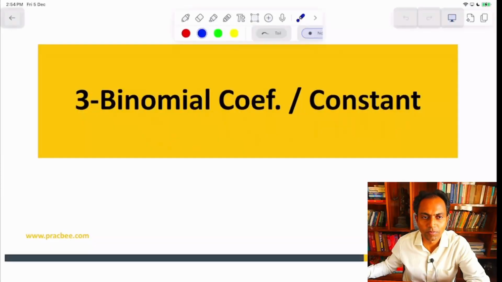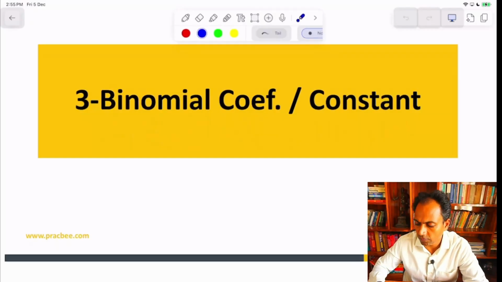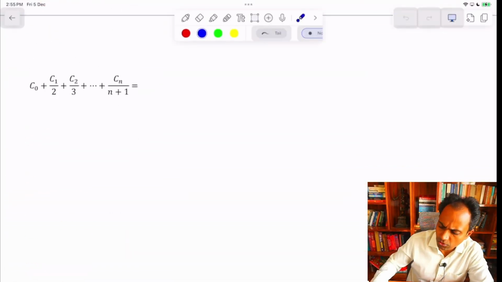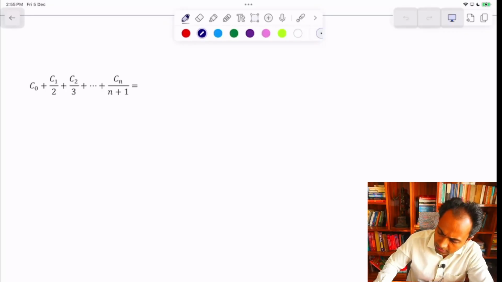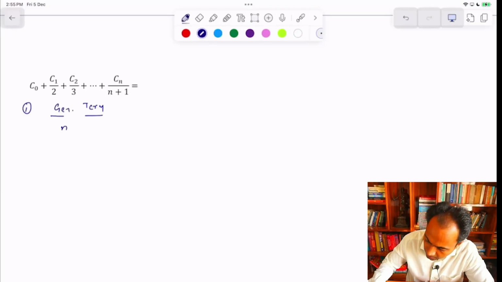Now in this next problem type, what you can observe is we have binomial coefficient divide by constant. So this is slightly different from what we did earlier, but the 4-step process still remains same. So again, if I take this question, what I am going to do is again write the general term. So in this case, in the first step, the general term is going to be nCr by r plus 1. In the second step, we are going to apply a property.